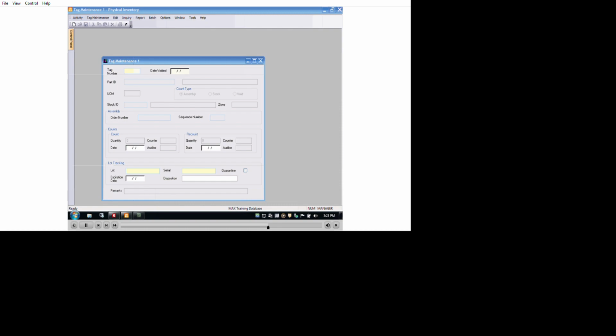Okay, let's enter a tag and look at some details here. The yellow highlight is a browsable field. We'll double click and select one of our tags. Our first one here is our computer max. We're not going to void it. We are going to enter in our quantity. We'll enter in the initials of the counter. This is not under lot tracking, so we're getting no information here, but we could enter remarks here. Once we've completed that, we'll click the Save button.